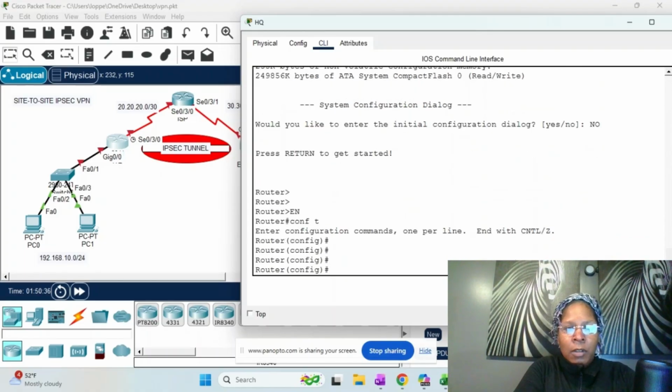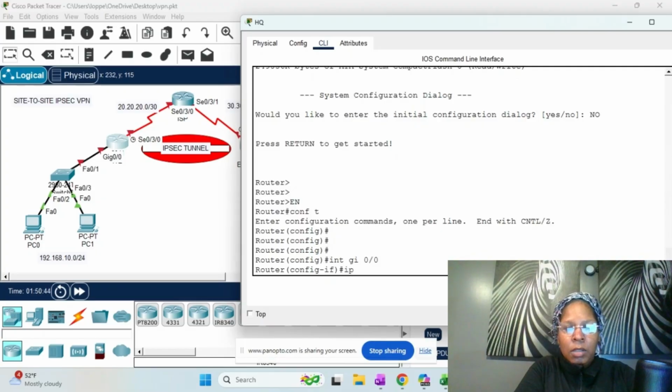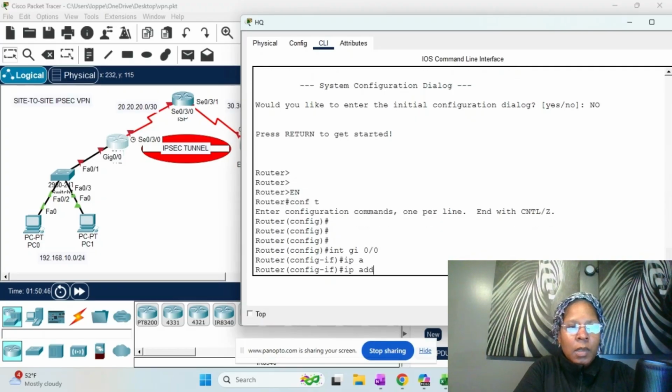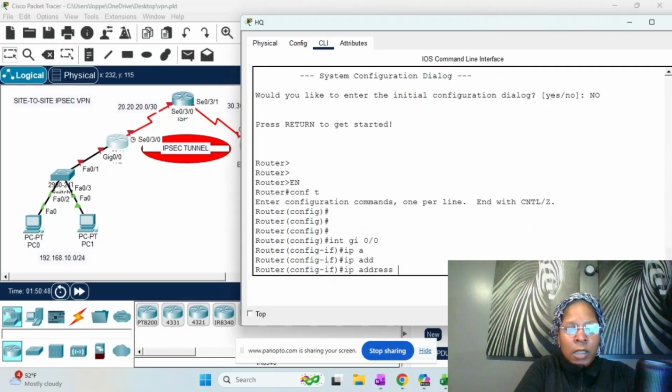Okay, so first I will configure the interface GigabitEthernet and give it an IP address. This will be 192.168.10.1, 255.255.255.0, and do a no shut.